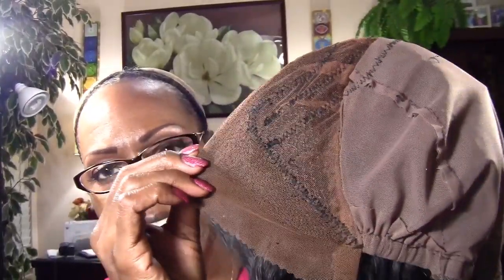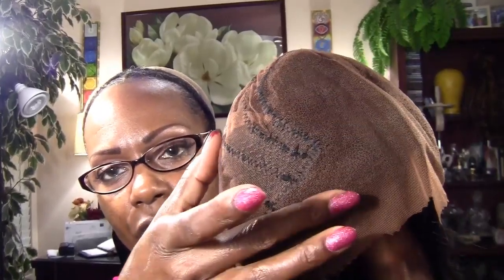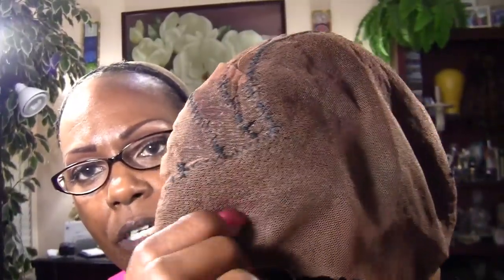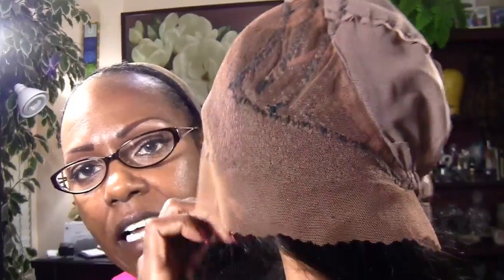My sides are only one inch. I only did one inch of ventilation down the sides because this is a wavy curly hair, so I really don't need more. I didn't need a full frontal. I started off when I made the cap and sewed the lace planning to do a full frontal — where your sides are like three to four or five inches — but then I decided I'd just ventilate an inch. So this is pretty much just an inch on each side of ventilation.